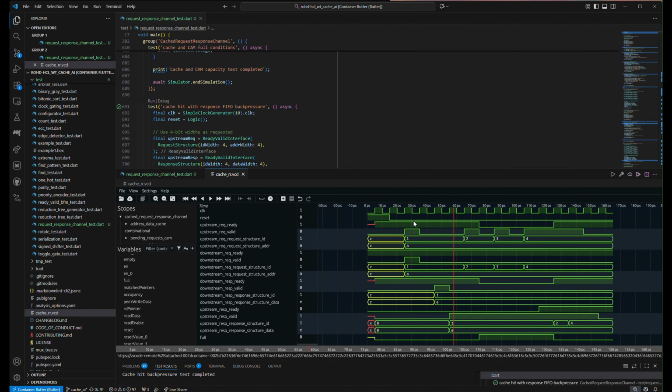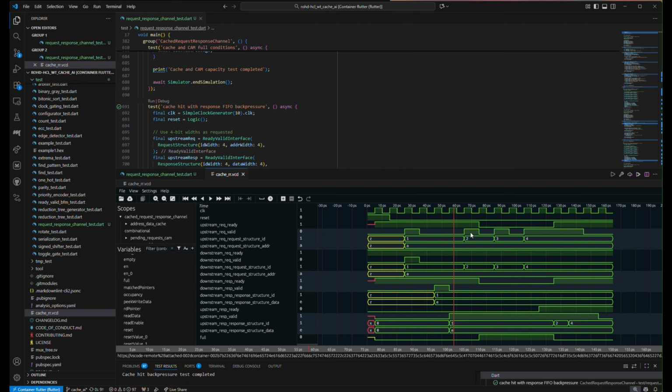Okay, so our request line for address requests on the upstream is high, but the response ready is low. So we're going to try to fill up this cache and the FIFO, the return FIFO. So we send in a request ID 1, address A, and it goes downstream, and downstream returns with E as the data. And so that's going to clearly get stored in the cache, as well as it goes into the FIFO. And it raises the valid, right? Because this is a valid return, but there's no ready. So it's not really accepted by the upstream. So it's going to have to hold it in the FIFO. And so the FIFO is now filling up.